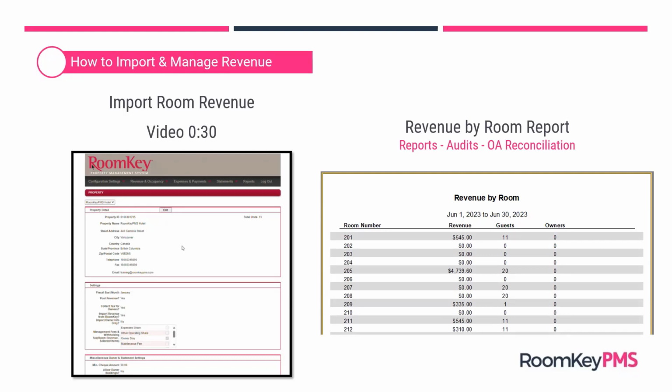So this report will generate for all rooms in the hotel. Or it will show revenue that is maybe not included for owned units. So in this case, I've sectioned this off and I'm only looking at those room numbers that are imported or units that are owned inside the HOA portal. I can compare the revenue values on this report in RoomKey to those that I've imported into the HOA portal.